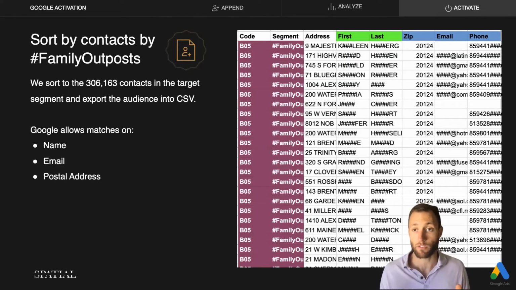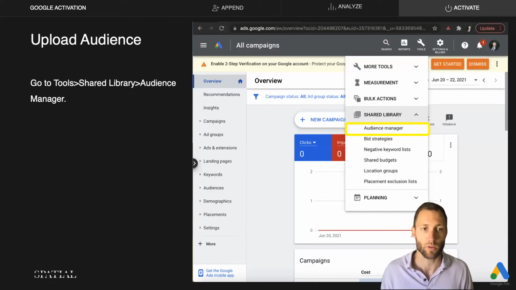Like I said, if you have over $50,000 in ad spend within Google, this becomes very easy. All you have to do is export that customer list. ABC Insurance has about 306,000 contacts in the Family Outpost segment, and they just import that directly into Google, and Google allows you to match on name, email, and postal address, which is pretty cool.